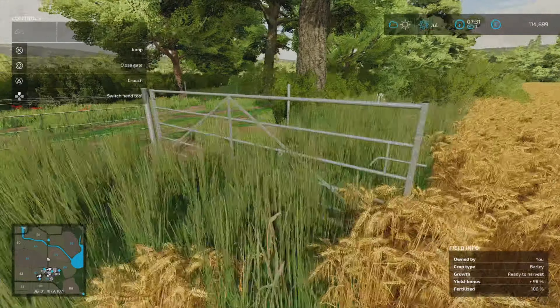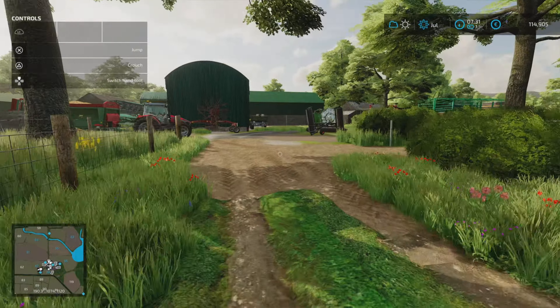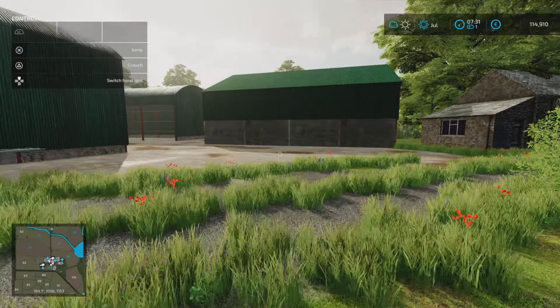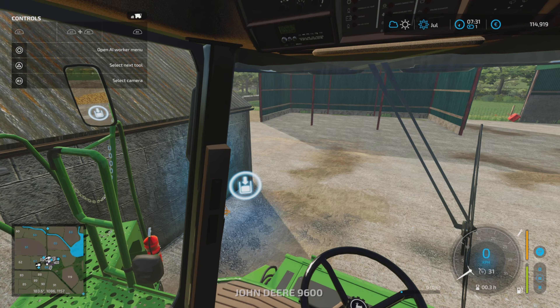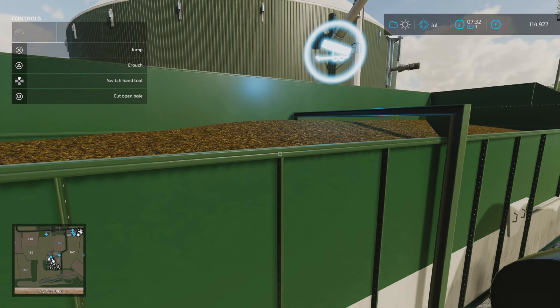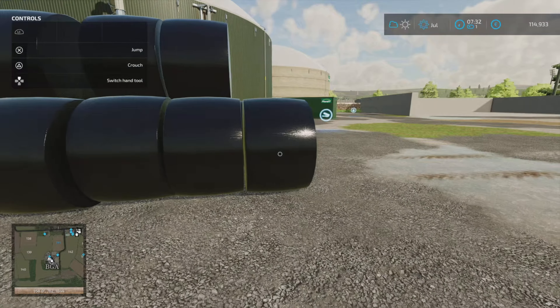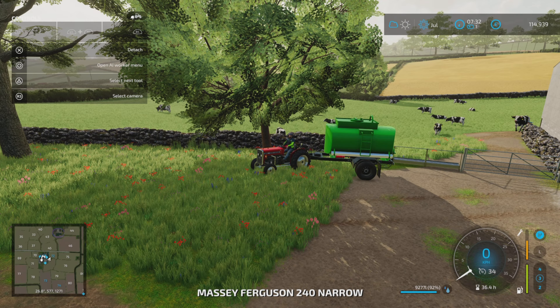Barley, finally at long last! I did three contracts there but it wouldn't let me do very much because it said I have too many bales — possibly because I have bales everywhere. I need to get rid of bales. If you look at the top right hand corner, my money is going up ever so slowly because I've dropped bales down to the biogas plant.